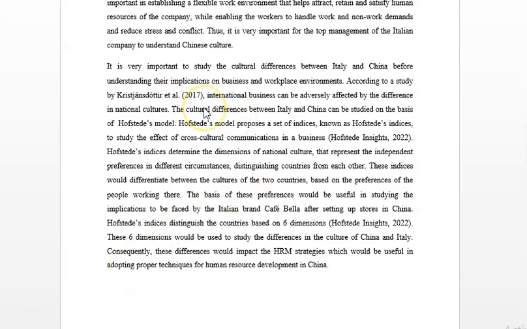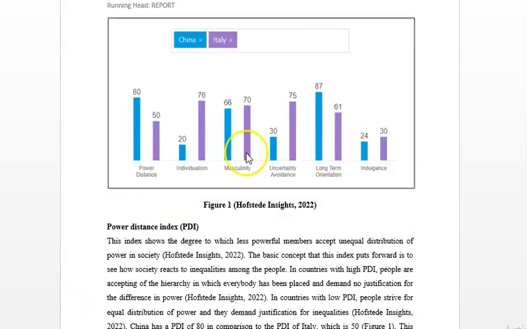In order to discuss the cultural differences between Italy and China, we use Hofstede model. The Hofstede model makes use of a list of cultural dimensions in order to understand the differences in culture across countries and also to differentiate the ways in which business is done across different cultures. So I differentiate between the cultures of China and Italy on the basis of 6 cultural dimensions. It can be seen that apart from this masculinity and indulgence, the cultures between Italy and China differ significantly.